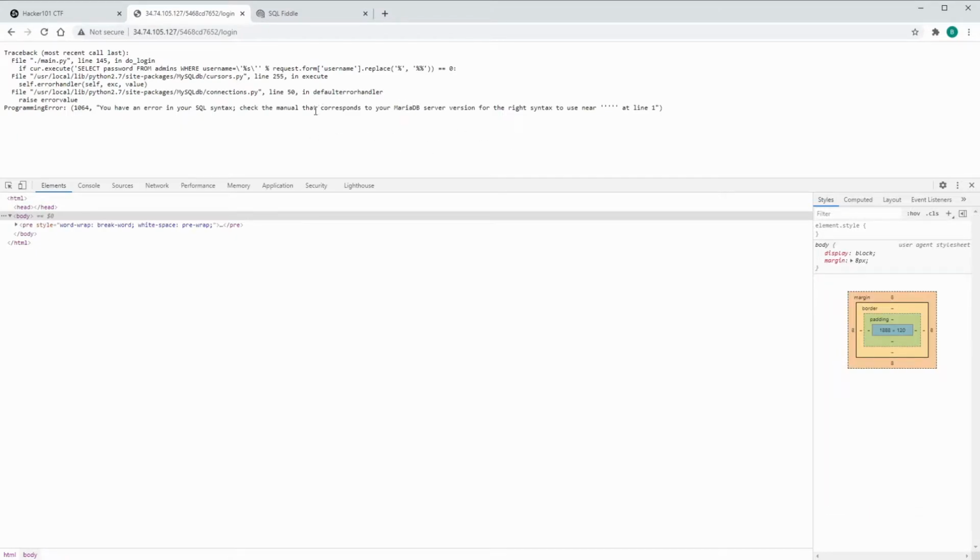Not expecting this. Clearly there's been an error raised. We see a traceback. Looks like this is in Python, and this is really interesting. This is kind of the key to figuring out where to go next. We see what their select statement looks like, right?